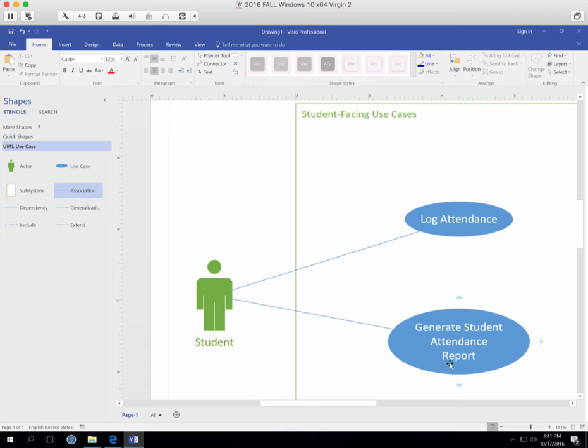When we pulled in the boundary box, which was called a subsystem on the diagram, we were able to give the package a name. So that's a group of use cases that's kind of packaged according to a theme. These are the ones that are primarily doing something for the student.